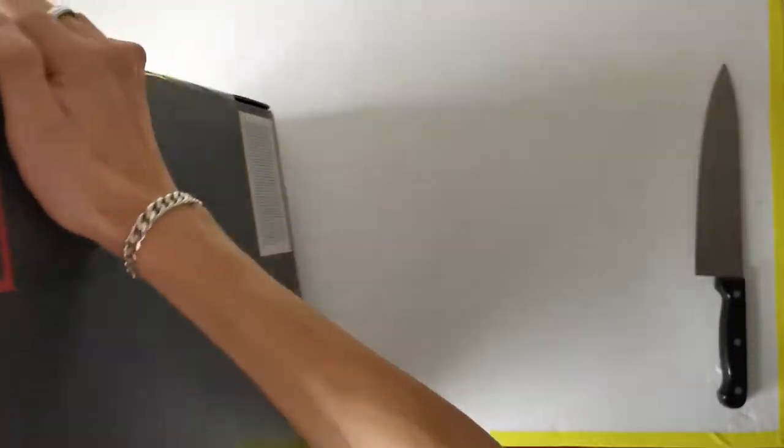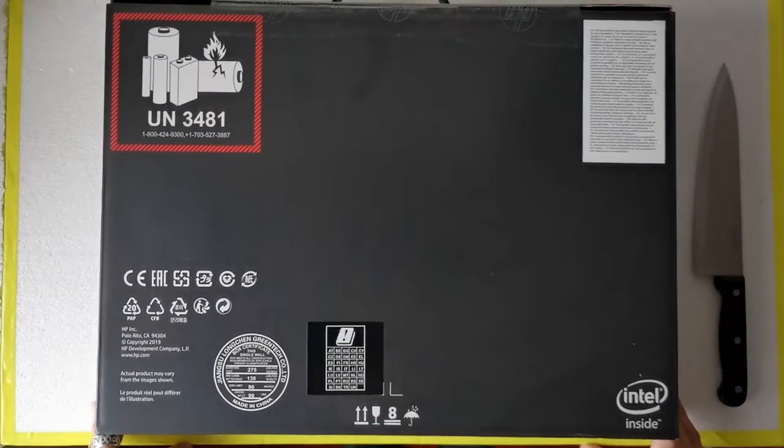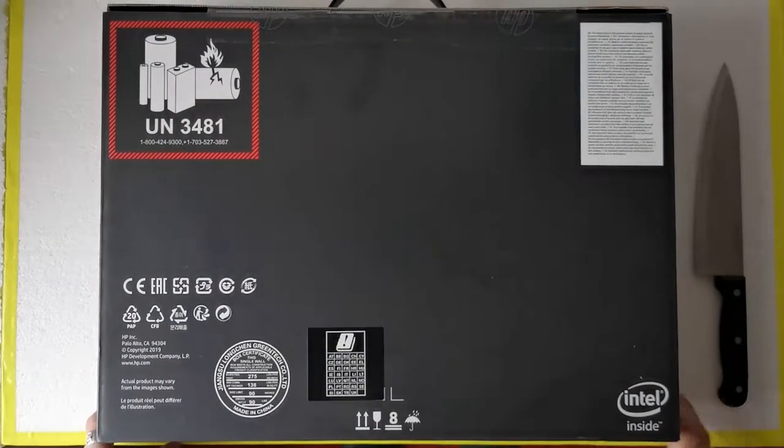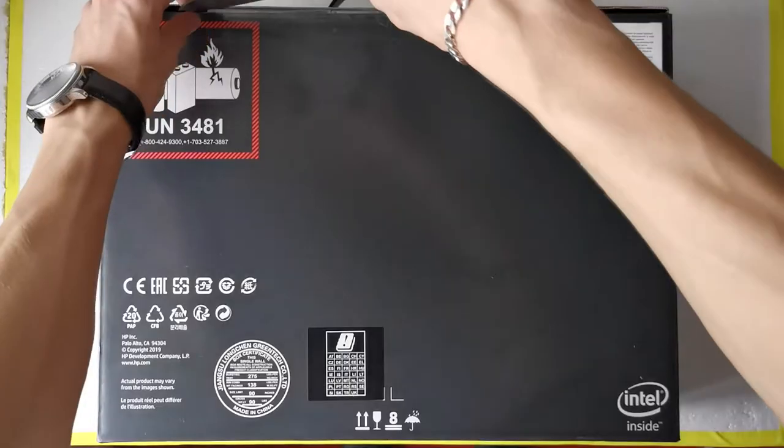Wow, impressive. That's one hell of a big battery warning sign. Don't think you'd want to be heating them batteries up, or else, yeah.